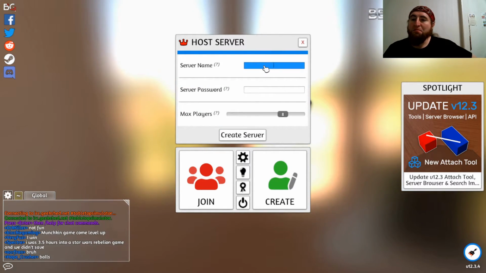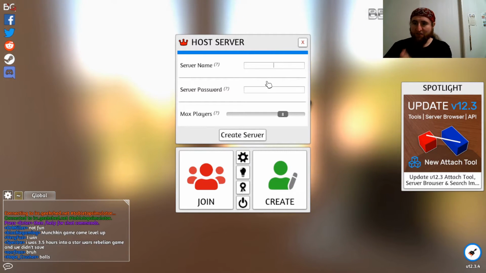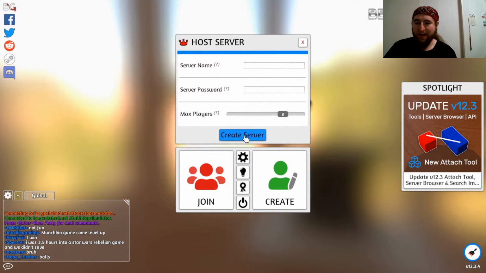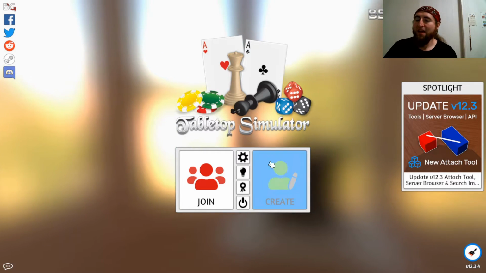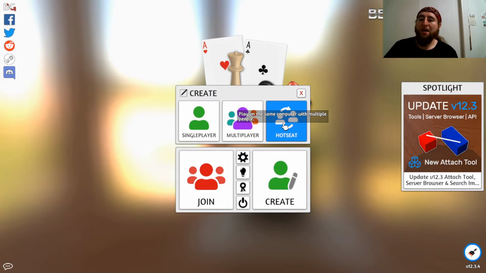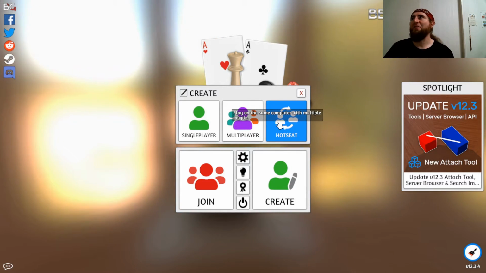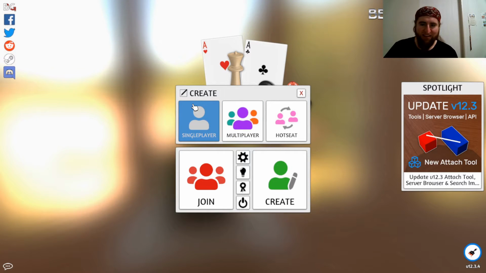You can set it up multiplayer with, again, a server name and a password and a maximum number of players, and that creates the server. Or you can set it up hot seat, so if you only have one computer, you can take turns playing, but that we're not testing right now. We're testing playing over the internet.